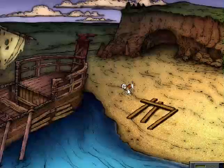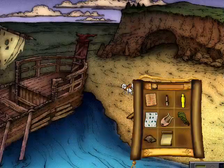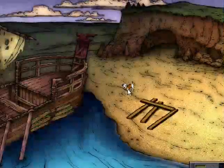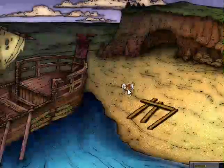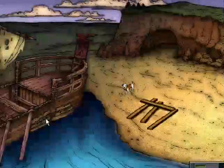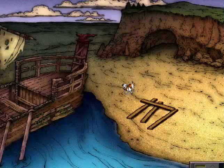Not bad, not bad. But we still need to cover those leaky gaps. We got some reeds to do that. Hey, I think this is gonna work. All we need now is some way to stick everything in place. Anybody have some gum? Got some mud. I did it! I mean, you did it! We did it! All right! You know, you should consider a career in ancient Greek boat repair.